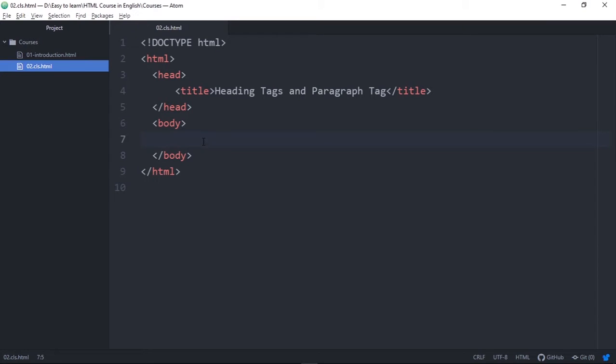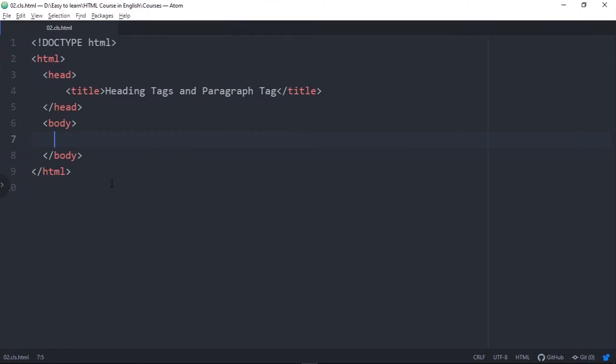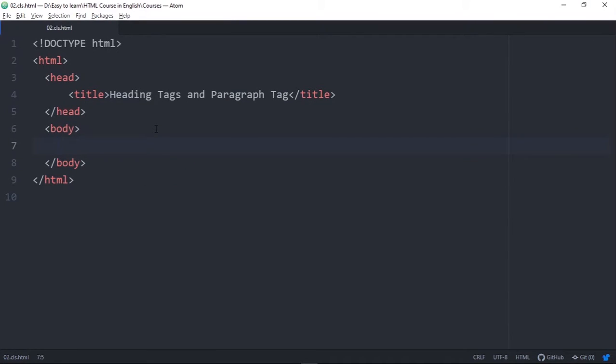Now we will discuss heading tags first. We have a sequence of heading tags starting with h and changing the number from 1 to 6. If I want to print some text like a heading, we will use heading tags. We have different types of heading tags, as I mentioned before, with numbers from 1 to 6. They have different boldness and different font size.